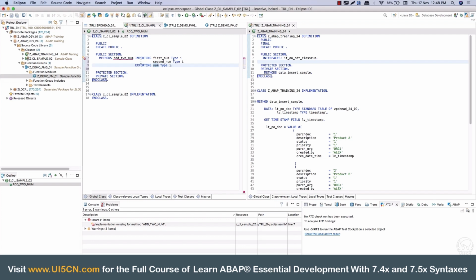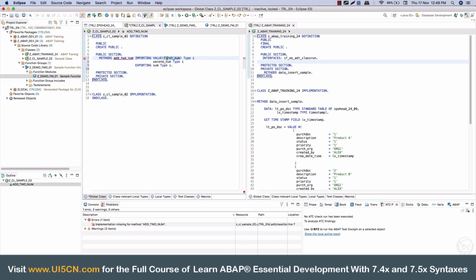Now also one thing we need to keep in mind is that when first_number and second_number are passed as importing to the method, they are by default passed by reference. If I don't have the value keyword, then it will be passed by reference.